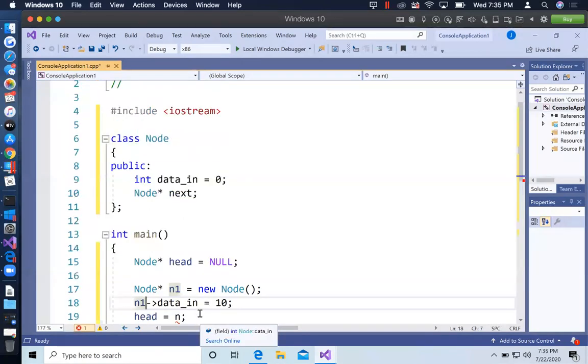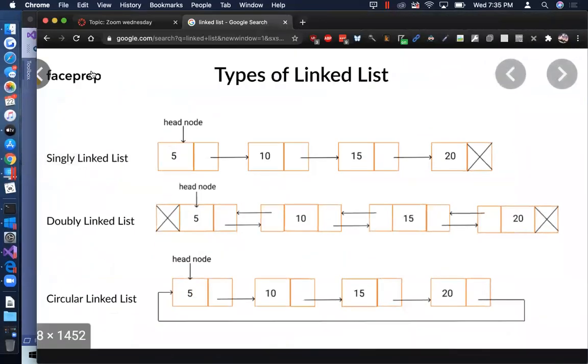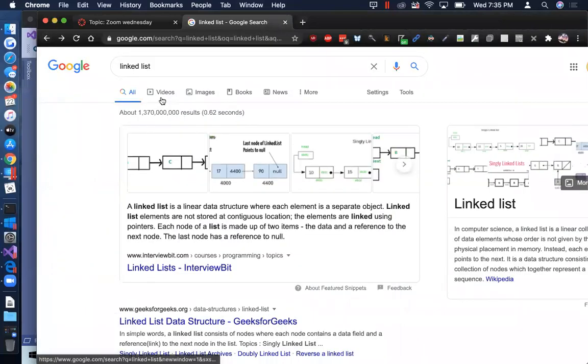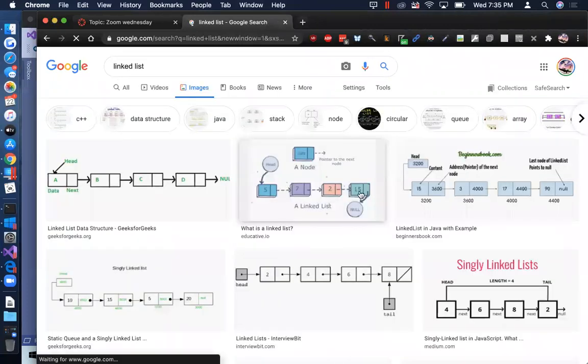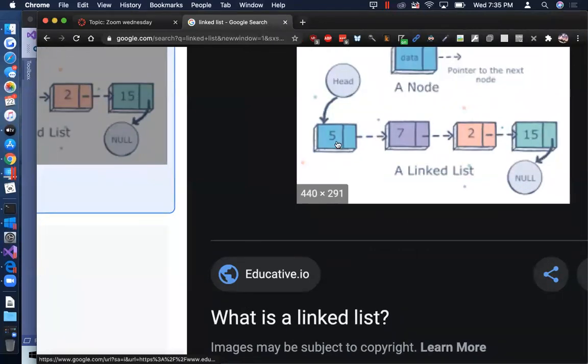All right. Scroll up. All right. So we created a node, we gave it a piece of data, and we set the header equal to it, just like in the pictures. Just like in here, right? It now has a pointer to that. And the next of N1 has a pointer to N2. And N2 doesn't go anywhere, so its next pointer is still null.